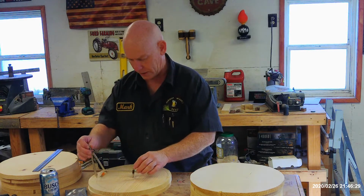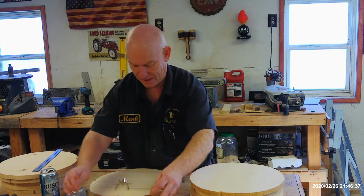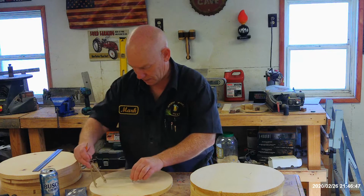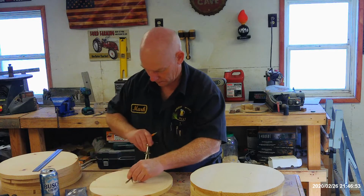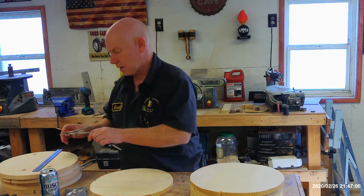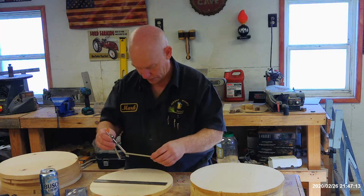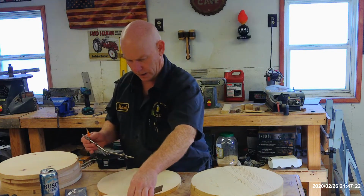Our centerpiece, we're going to start out 11 inches, so I already got my compass set here at 5.5 inches. Mark center. You know, we don't have to find the exact center of this piece of wood. Just make sure that when you draw your circle, it isn't going to go all the way off. All right, so that's 5.5. It's going to be an 11-inch. We need to step this down. I'm not sure how much. Let's see what it looks like.